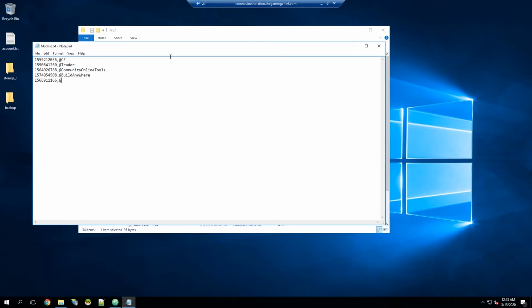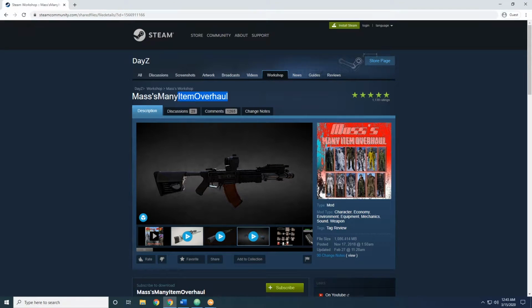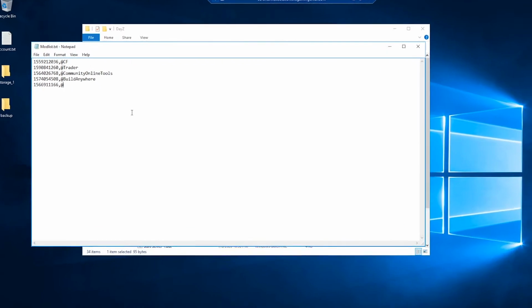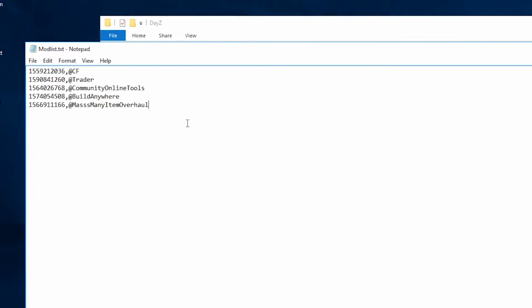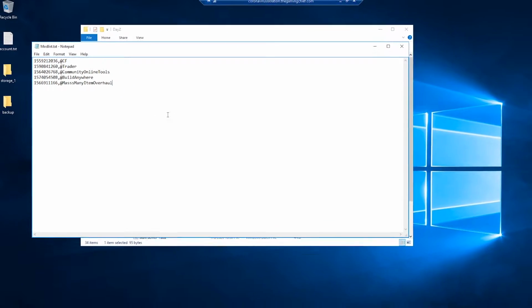You can really name this anything you want. I'll go back here, copy the main name, and paste that in here. I'm going to remove any special characters. Special characters can break stuff. It typically won't, but I just prefer to get rid of them anyways.